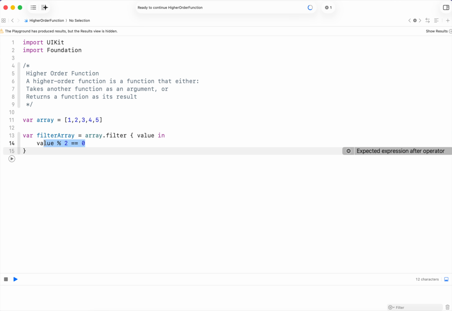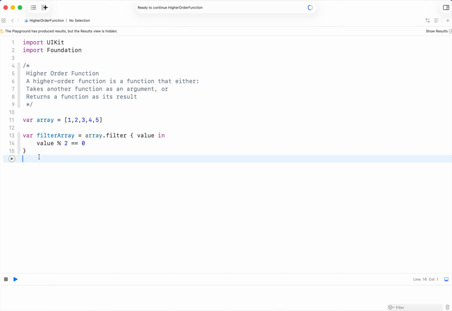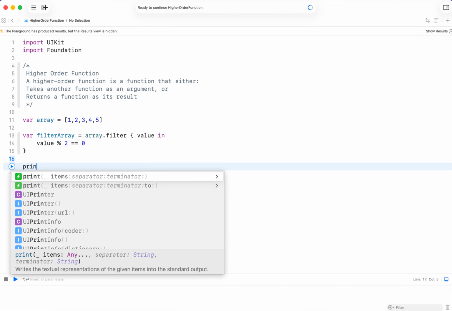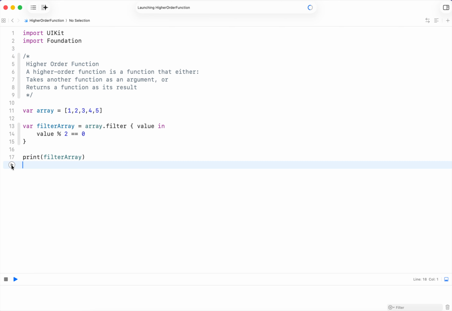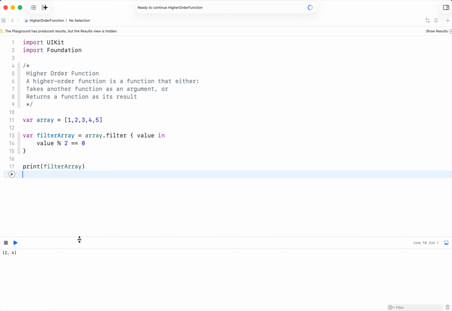This will be true when the value is even. So this filter array should return me the even array. So let's print it, filter array. Let's check what is going on. You see, this is the array of even elements out of all the elements.